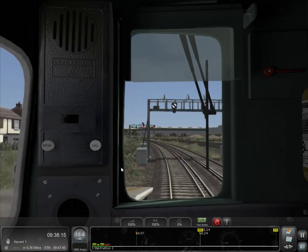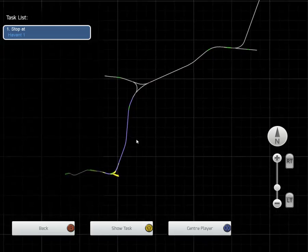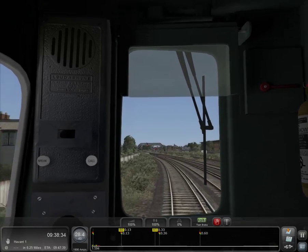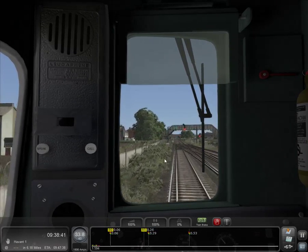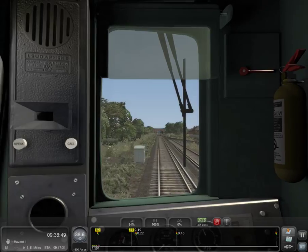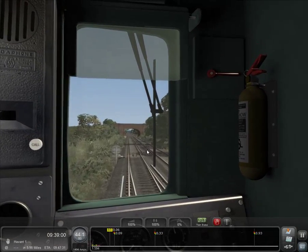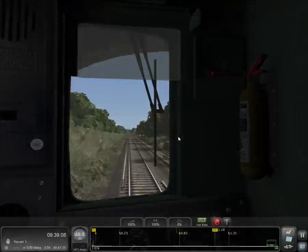Alright, let's get rolling. I don't know if there's any stations in between here and Havant. Yes, there is. There is Hillsey, and Bedhampton. Actually been a while since I've been on this one too, if I'm honest. I wish there was an easy way to port the scenarios from the old Portsmouth Direct line to this one, because this one is just worlds better.